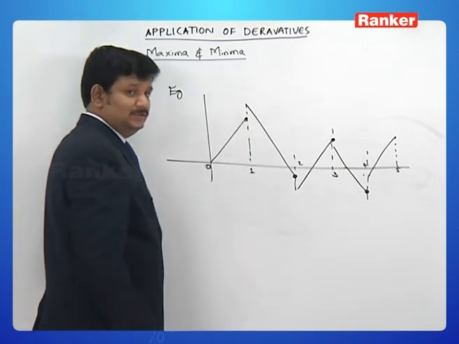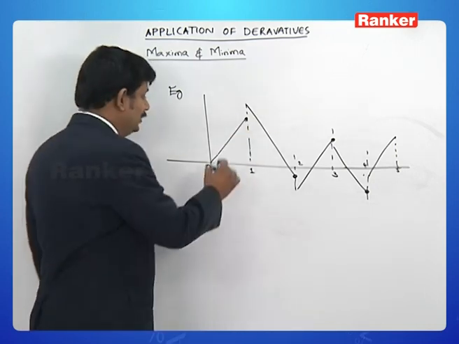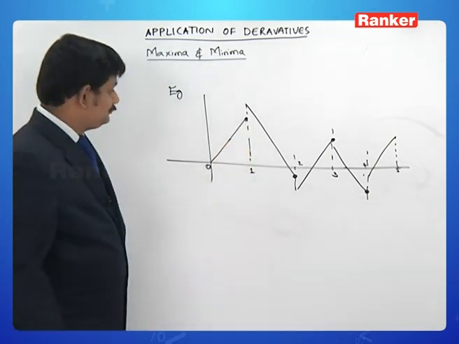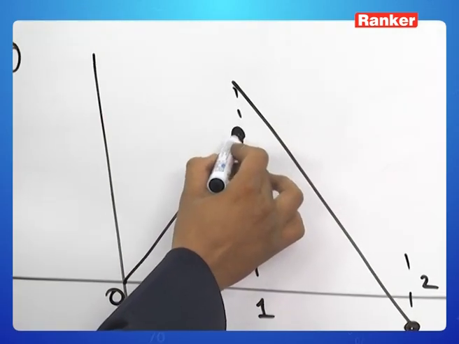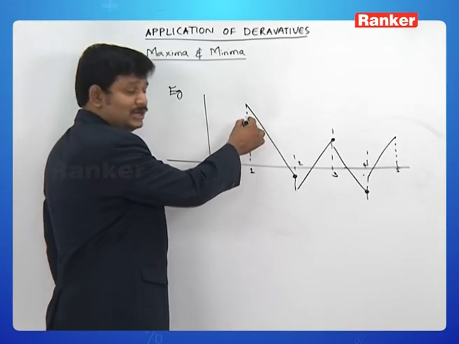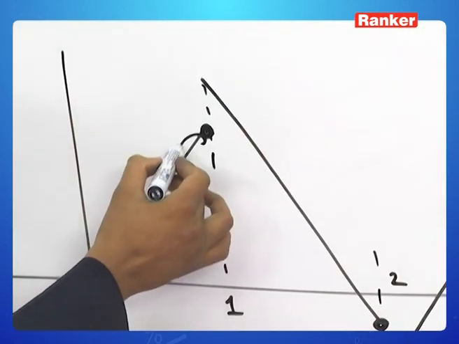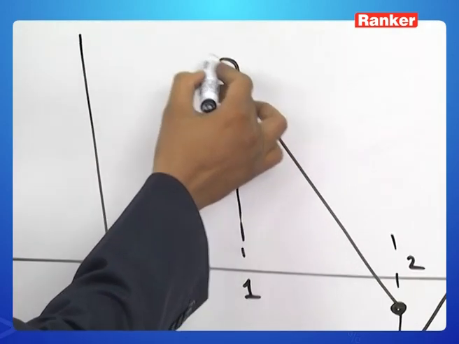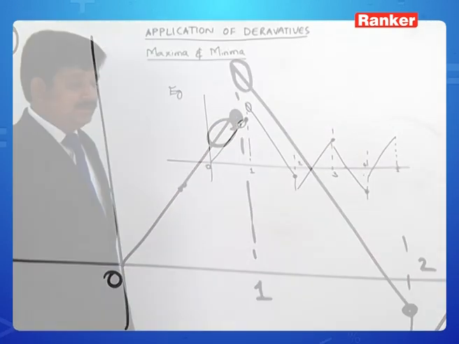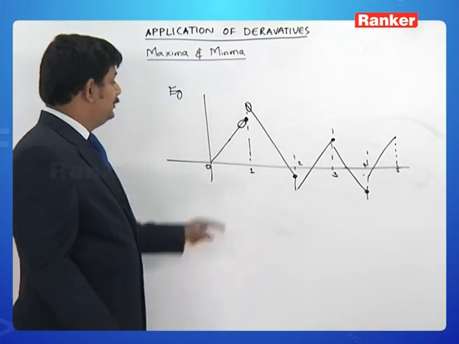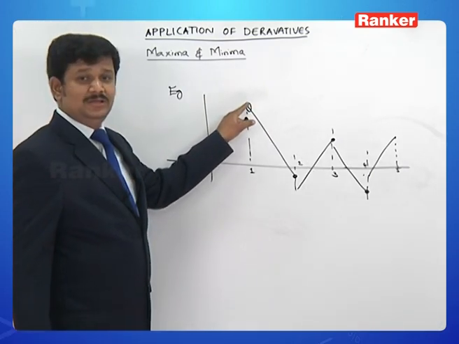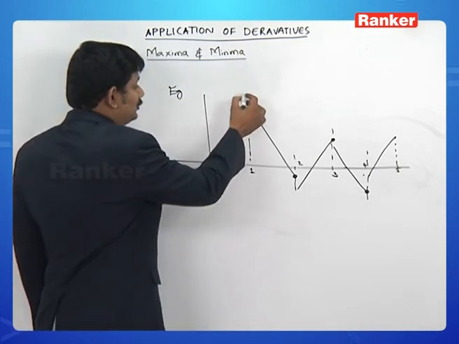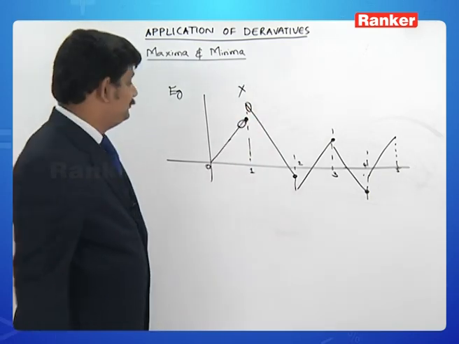From 0 to 1, there is obviously no local maxima or local minima. Functional values to the left are smaller, functional values to the right are larger. Let us observe at 1. At 1 we have some functional value which corresponds to y coordinate at this point. To the left, functional values are smaller than f of 1, and to the right, functional values are more than f of 1. So, one side it is smaller, capable of being a maxima, another side it is functional values are larger, making it to push towards minima. So, effectively it is neither maxima nor minima.